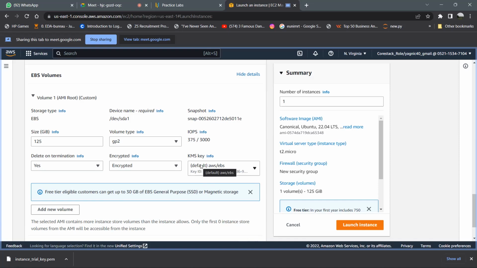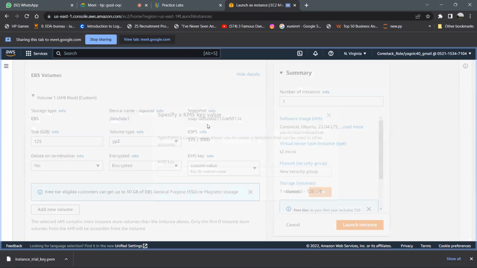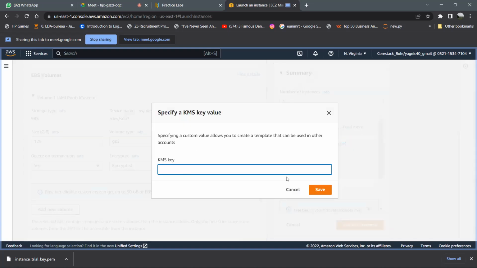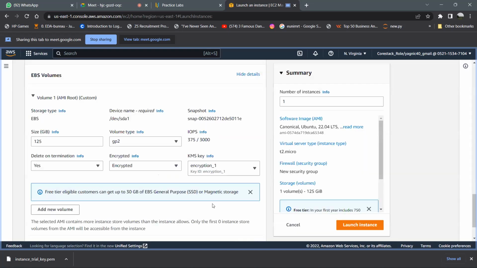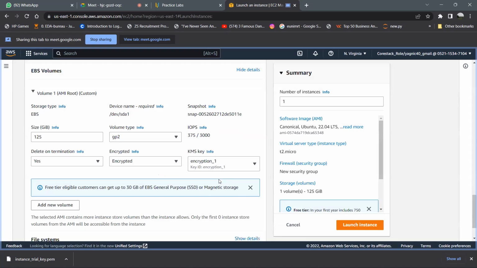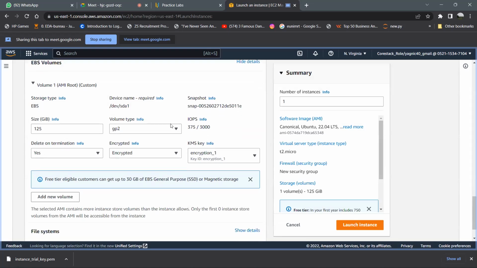So AWS provides you with a default encryption, or you can have a customized KMS key. So if you try to say, okay, encryption 1, and save it, this will be a new encryption key which is being created by AWS specifically for this particular EC2 instance.